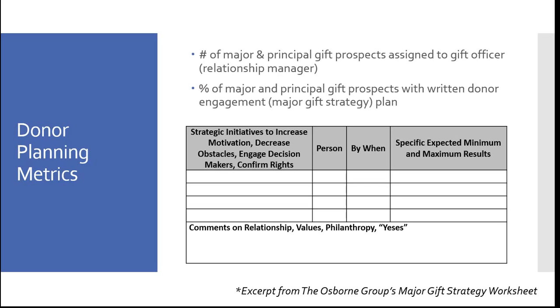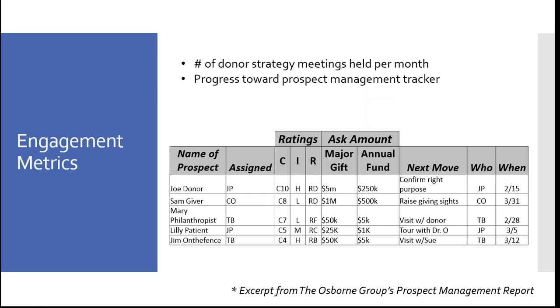So we've gone through the first 3 steps. Let's move on to the next step of our donor management model, which is engagement. As I mentioned when we talked about planning, too often engagement tends to be something that's kind of in our heads, and we have a sense of, oh, I know I'm supposed to do something with Mr. Jones next week, and then somehow that thing with Mr. Jones always gets pushed off because there were 100 fires that had to be put out, and 2 months later we are kicking ourselves because we missed some major opportunities with Mr. Jones because we didn't do the engagement moves, the engagement strategies that we knew we needed to.